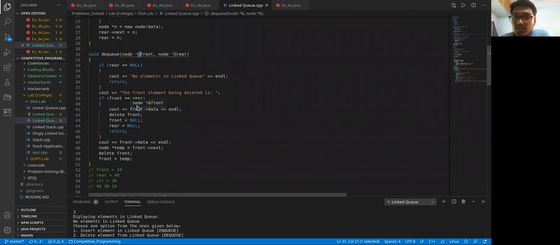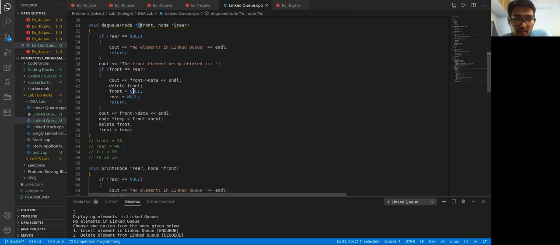So in case it is not equal to null, that means at least one or more elements are present in the link queue. For that, I'm having this statement to inform the user what element is being deleted. If front is double equal to rear, that means only one element is there.